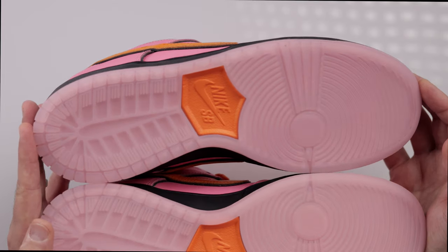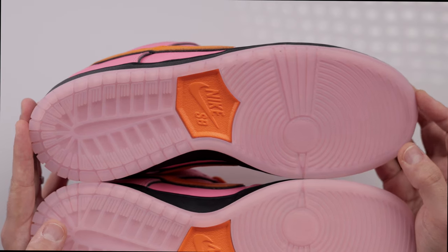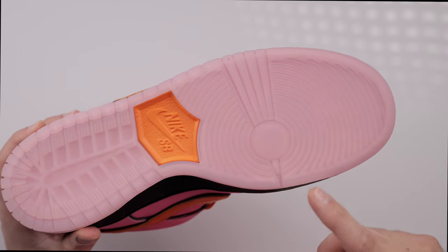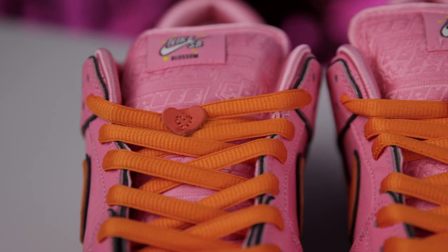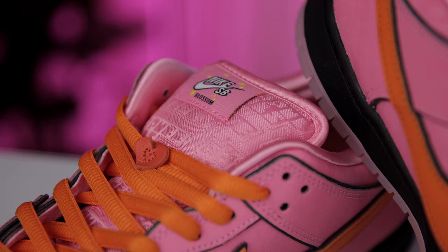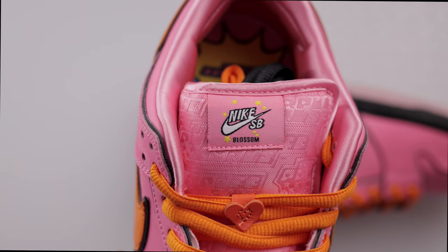The embroidered eye on the back of this pair is looking off to the right, and you'll notice a smile stitched across the back left shoe. An icy pink midsole reflects the signature shade of this pair, along with orange Phylon midsole cushioning and a black midsole. Just like the others, this shoe includes circular underfoot tread and a perforated toe box. This pair has an additional feature the other two don't — a stitched orange leather heart directly on the eye stay.